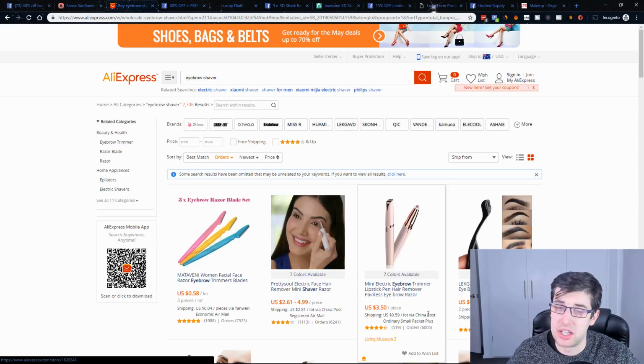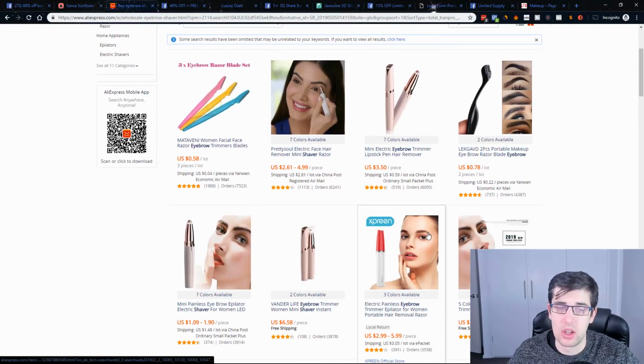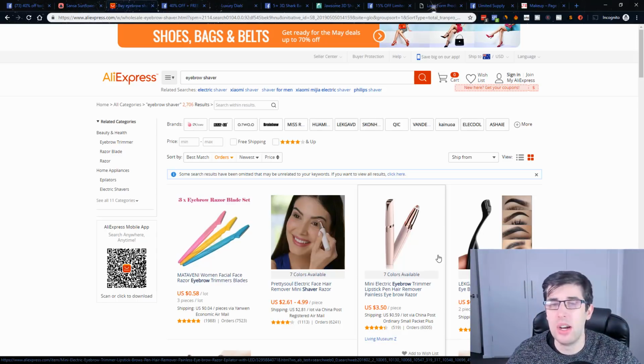And we can see it actually does have a lot of orders, so other people have clearly marketed it, but it's not like ballistic. We can see that there's plenty of suppliers. This is definitely an item that you can try and market. It's definitely a winning product, easy to sell. People will probably buy 2 or more of them as well. So it's a fantastic item for you to sell, okay?